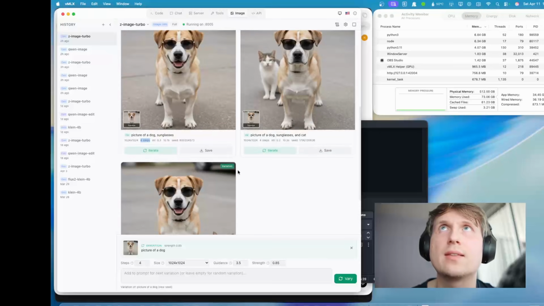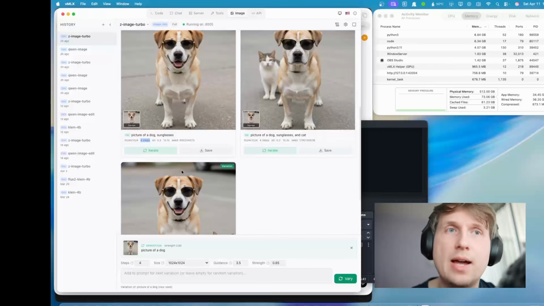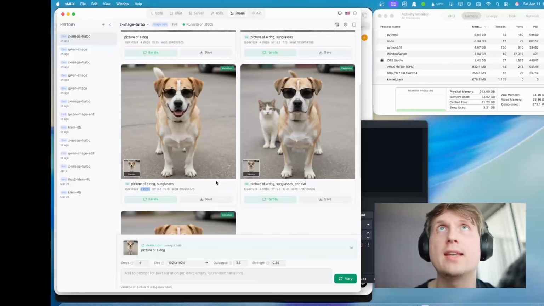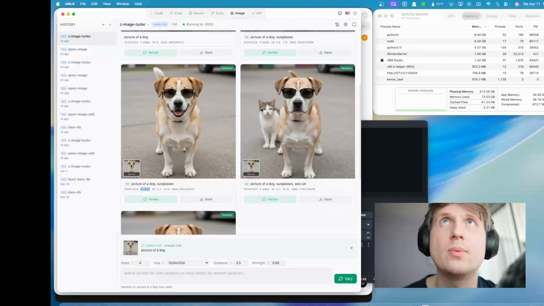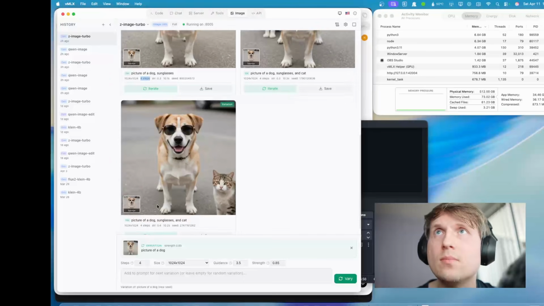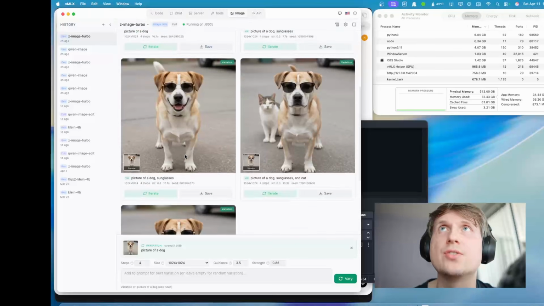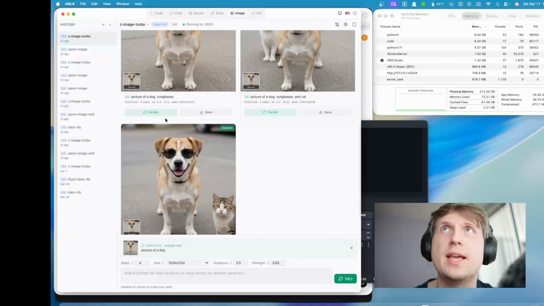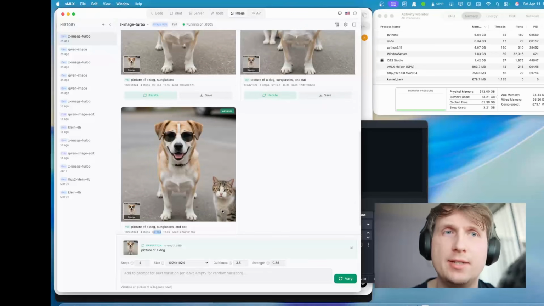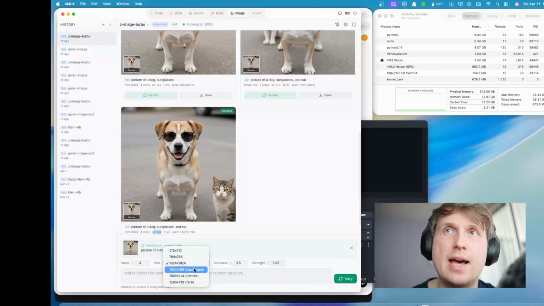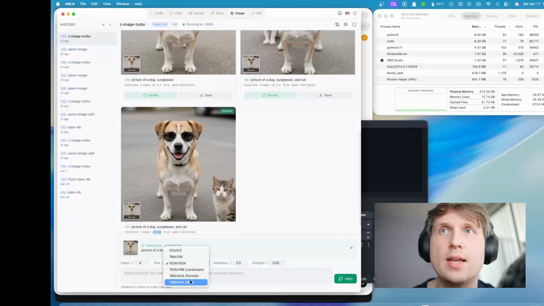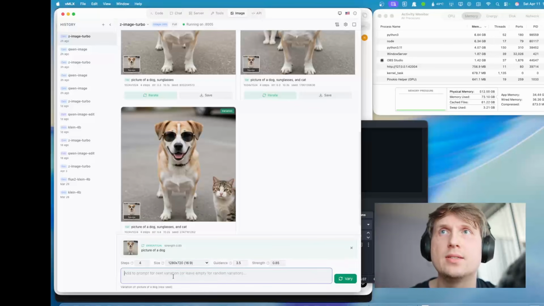Depending on the strength slider, it might change the prior image too much for your liking, such as here, the dog actually changed form at 0.3 when I tried to add a cat. But if I put strength to 0.4, the dog didn't change much. The only difference is the tail at the end did change a bit, but it did add a cat even with that. You can also change the size and shape of your images, such as so.